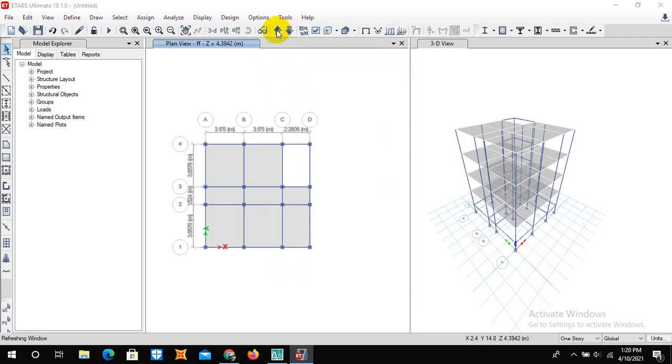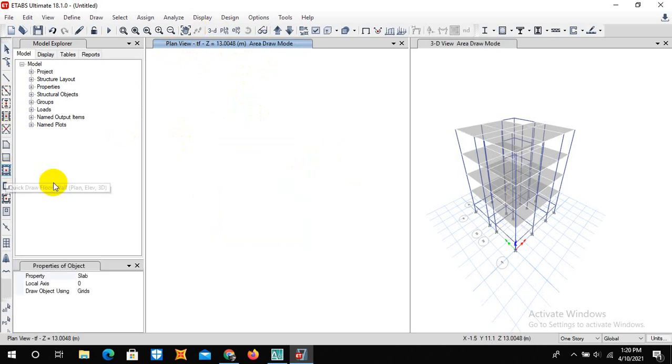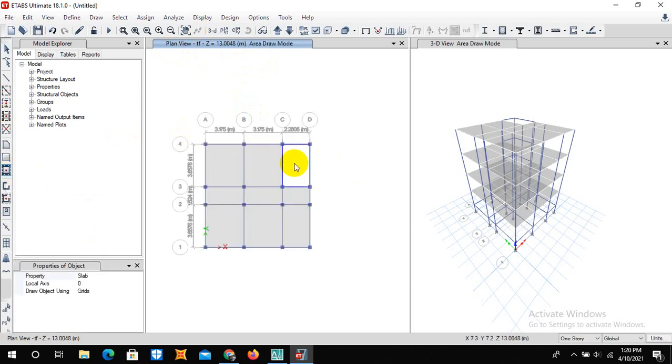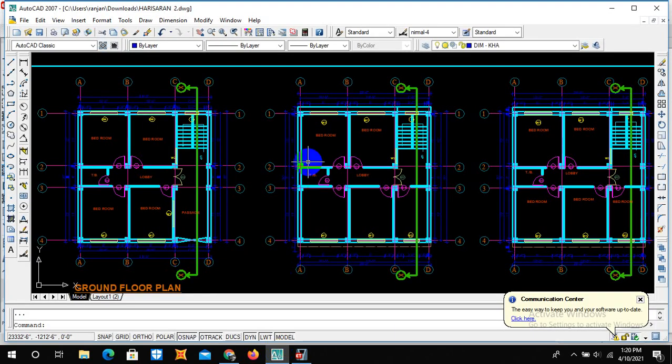Now let us go to the topmost floor, sorry. Now we can see in the top floor there is a slab in this portion also, and then let's simply see the plan.